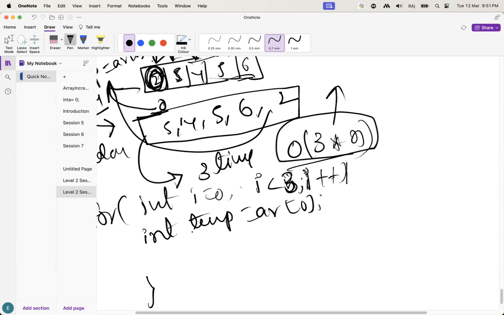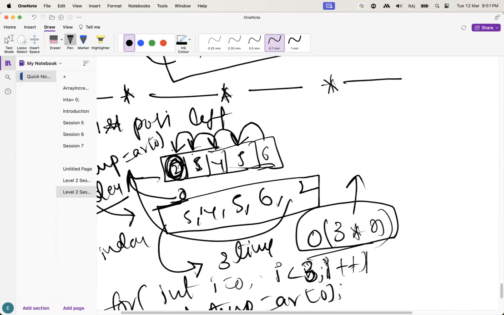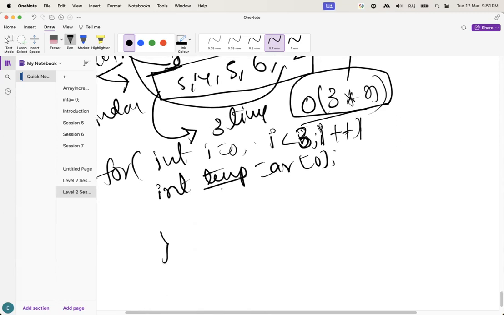Guys, why have we taken temp here? Because the second index value is going to move to the first index, and what will happen to the first index value? It has to be moved to the last. So that's why we store it in a value. We call it temp.